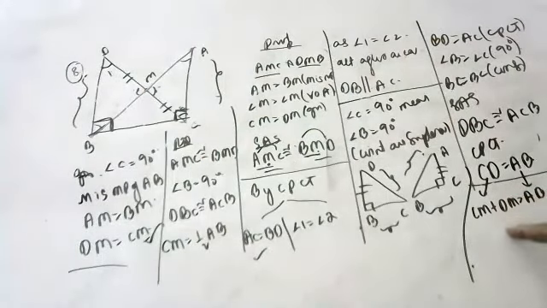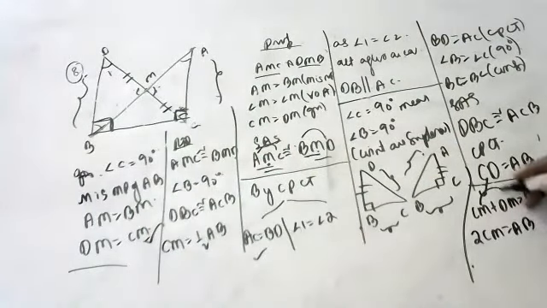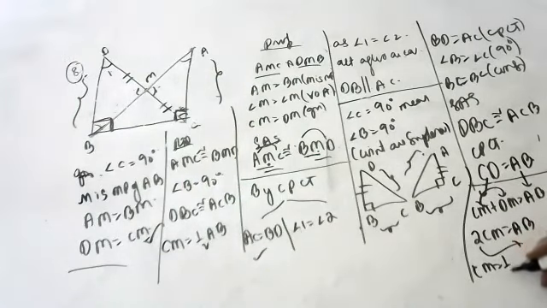How they are equal, children? They gave it first only there. So 2CM is equal to AB. First only they said, children, CM and DM are equal. Yes, sir. So CM is equal to half of AB. Over, children. This is the most important sum in this exercise, children. Please copy, children, all of you.